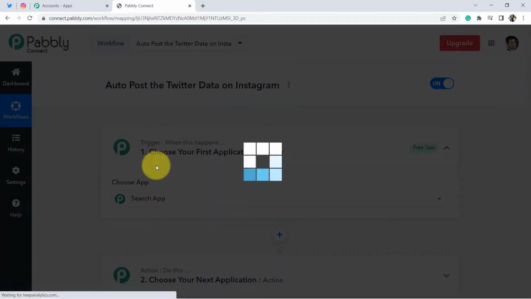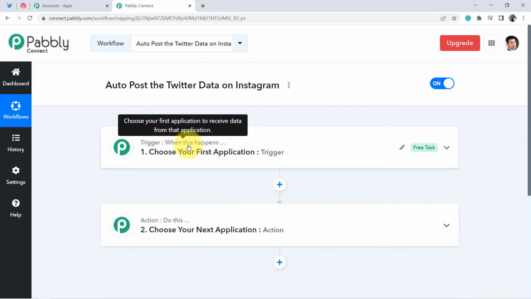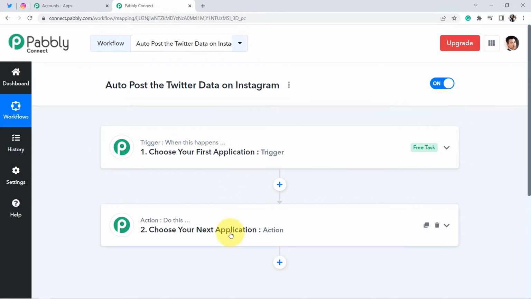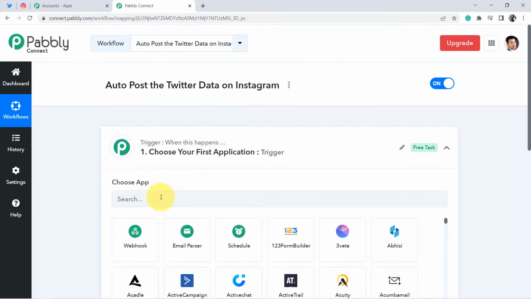Those are trigger and action. Trigger means when this happens, action means do this. When this happens, do this. Understand with an example also that whenever a sale happens in a payment gateway application, send an email via Gmail application. According to our use case, whenever the tweet is posted in Twitter application, convert it via switchboard application and then further send the same data to Instagram application. So this is how we need to always select the applications in which we are setting up an automation.